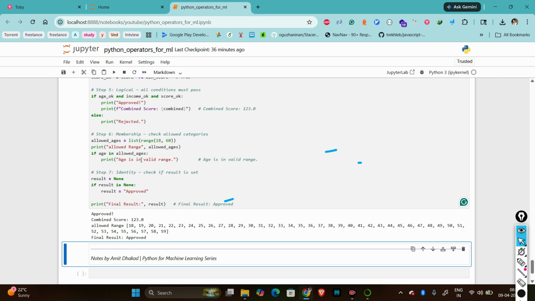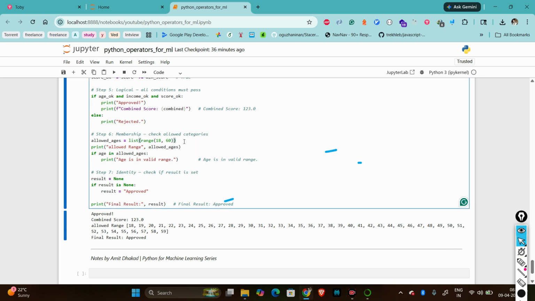If we print the allowed range, you can see it is from 18 to 59. But the age is 65, which is greater than 59, so it is not present in the list. This is how it checks the condition.